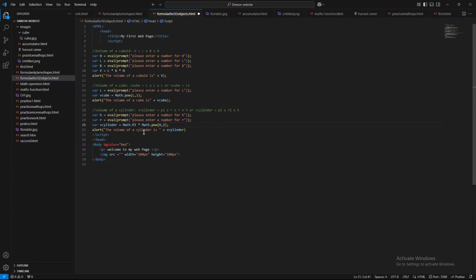Now, is it r that I raise to power 2 or h that I raise to power 2? Sir, what are you raising to power 2? Is it r or h? Now, where do you have h? I don't see h anymore in the picture. You're supposed to multiply by h. The formula says pi r squared h. So that means you should have times h as the last thing.